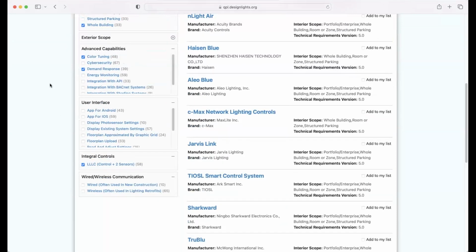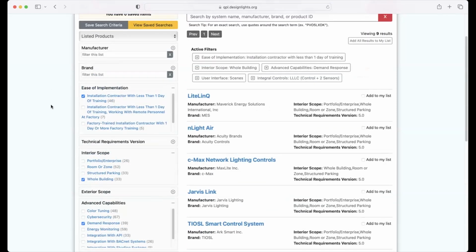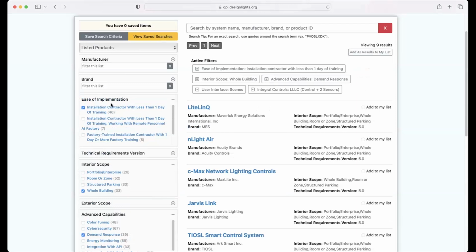That's going to potentially return a greater number, which I've never personally seen used in a database with filtering, because the whole idea of filtering is that every additional filter you provide should narrow the list, but it didn't happen here. I've had discussions with DLC about this issue, and I don't know where they stand in terms of changing this in the coding, so you would probably have to ask them. So just be aware of that, and I'll uncheck color tuning again. We're back to our 9 results instead of the 14.